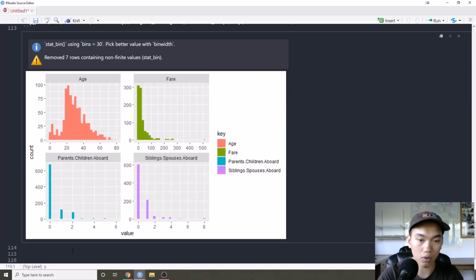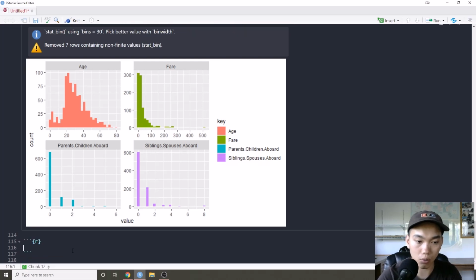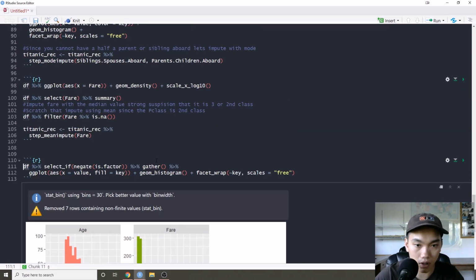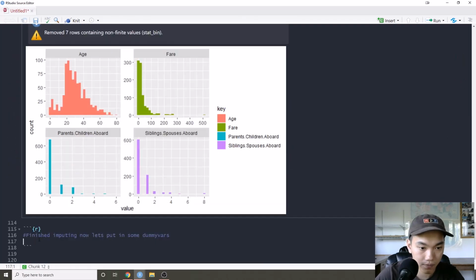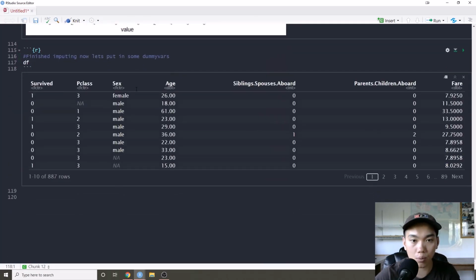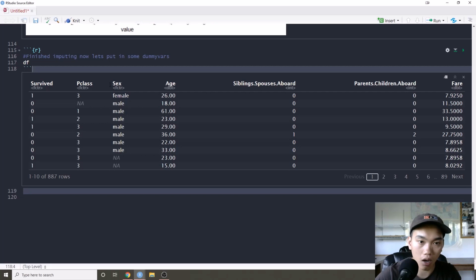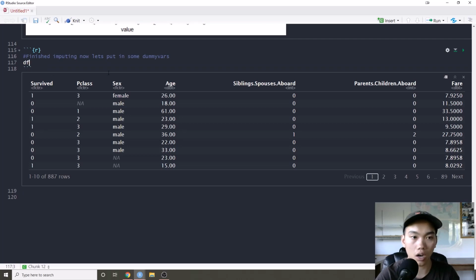Okay, so we know we have factors. So we're gonna say finished imputing. Now let's put in some dummy vars. If we do df, we know we have 3 different factors. However, we're trying to predict survived, so we only have to convert p class and sex into dummy variables.